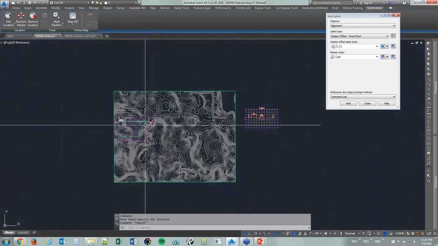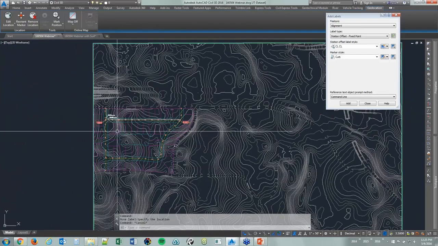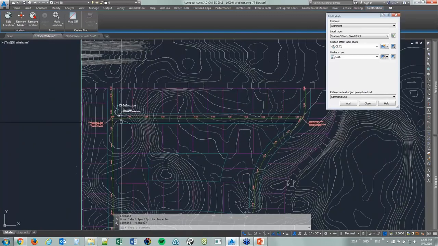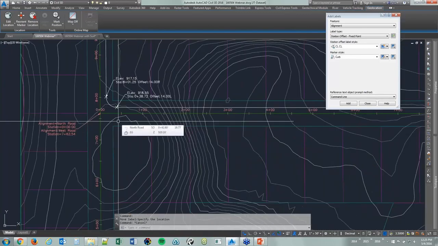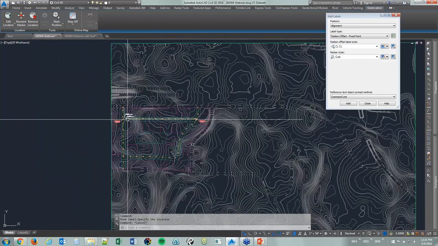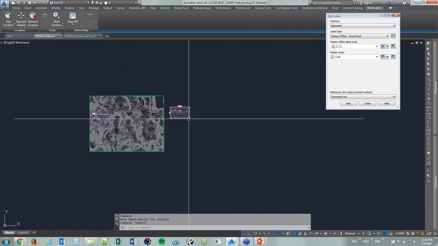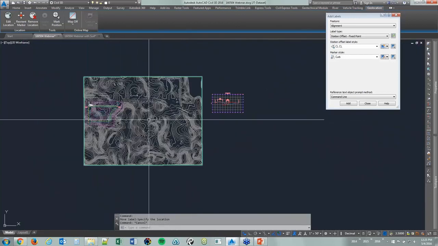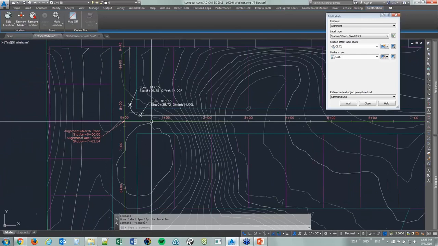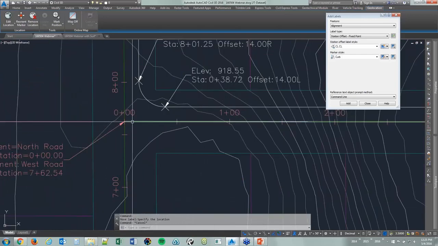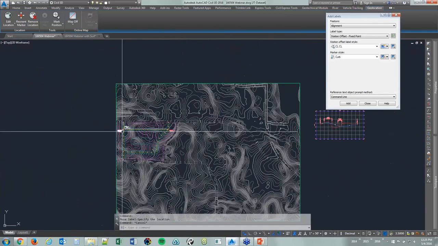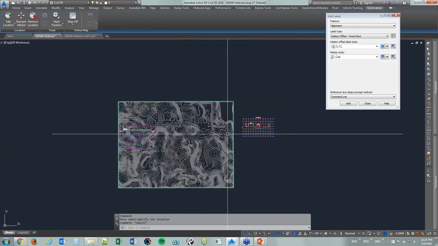Good. So one more trick here that I want to show off in this drawing before I switch over to my other drawing. This is a trick that I became very fond of once I discovered it, because it's something that anybody doing something similar to residential design, or really anywhere where you're going to have a road that tees off of another proposed road, this trick will be for you.